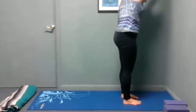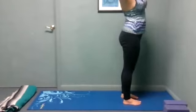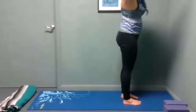And then you'll change. You'll take a hold of your right wrist and pull it over to the left. And then come forward and round and come all the way over to the left. Swing over to the left. And then take a hold of your left wrist, pull to the right. And then come forward and round. So you're just spiraling in front of yourself.